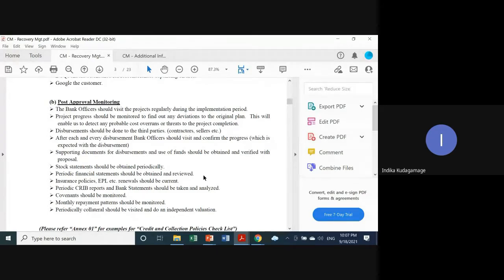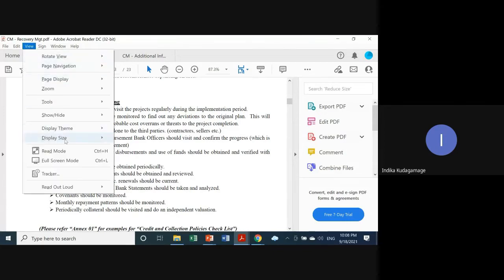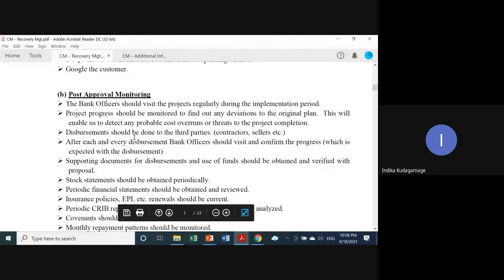Then we spoke about covenants, positive and negative covenants. It's good to have covenants, but if you are not monitoring the covenants, there's no point in putting covenants. Why are we putting covenants? In order to maintain the risk profile of the customer, right? That's why we put covenants. However, if you are not monitoring the covenants, no point putting the covenants, right?